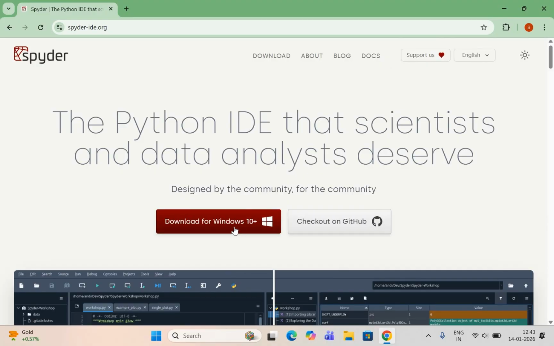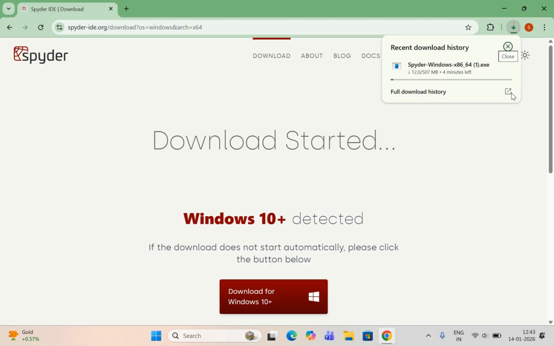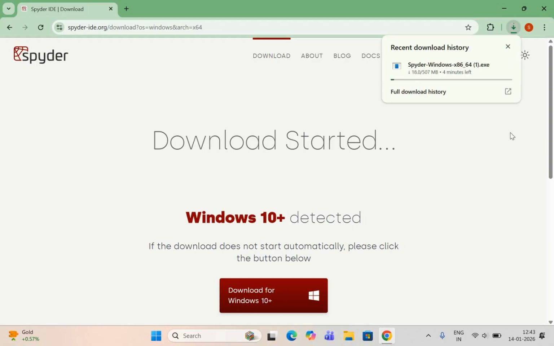In my system it has been detected as Windows 10 plus. You have to click on download for Windows 10 plus. Then the Spyder application download will start. The size is about 507 MB. It's going to take some time, so you have to wait for a while.